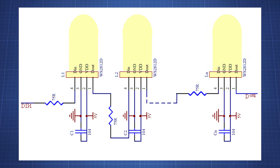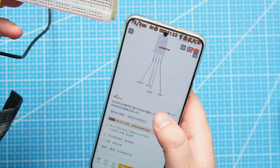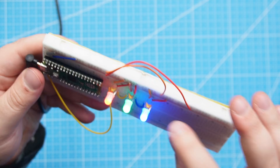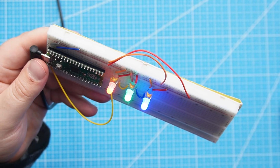Looking at the datasheet, it seems we need a 75 ohm resistor on each input, though this is just for GPIO pin protection and should be fine without it. The main thing we may want to add is a 100 nanofarad capacitor between the voltage and ground pins to prevent voltage drop. Here I have those LEDs connected — just make sure to check your datasheet because pinouts can vary; the one I have has ground then D-in, while another has ground then D-out. Removing the capacitors makes no visible difference here, but it could matter in applications with more than 100 of these LEDs. The code running is exactly the same code we used for the LED strip.